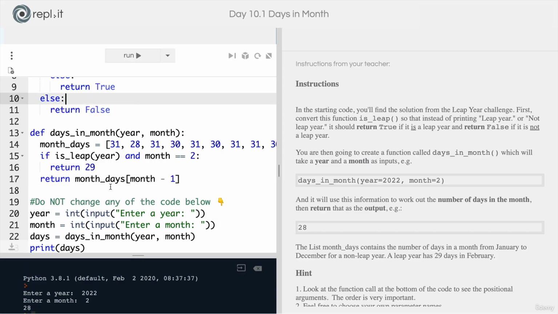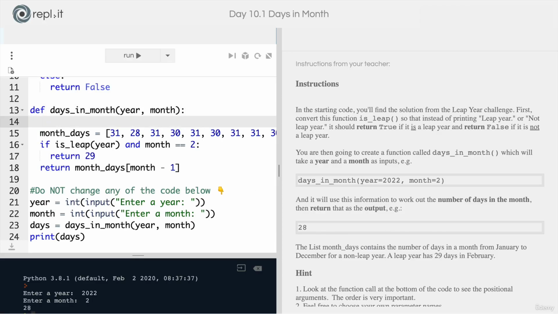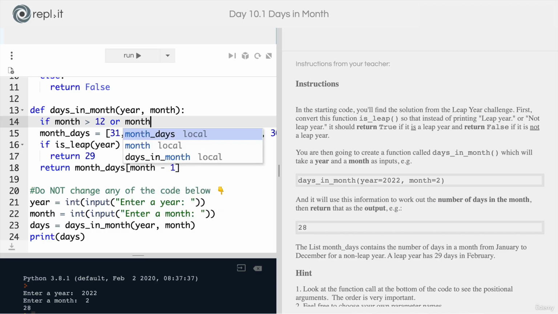That solves the challenge. Now, some of you I know might have gone even further because we talked about using the return statement to catch out any situations where there might be invalid inputs. So you could, if you wanted to, also add an if statement that checks whether the month is greater than 12 or the month is less than 1.